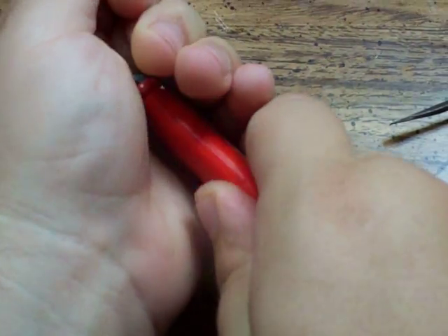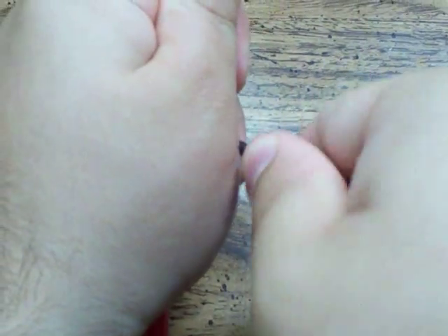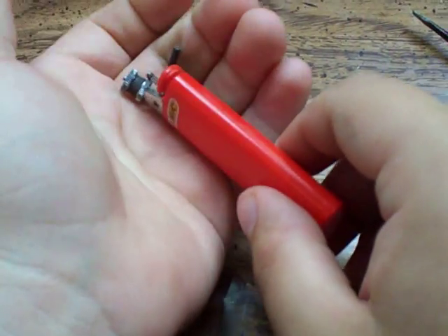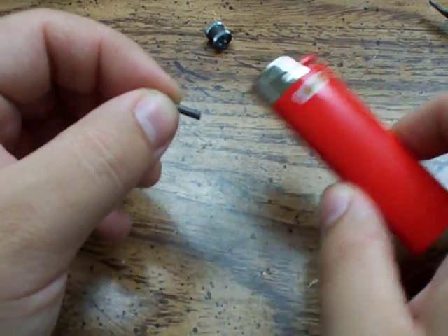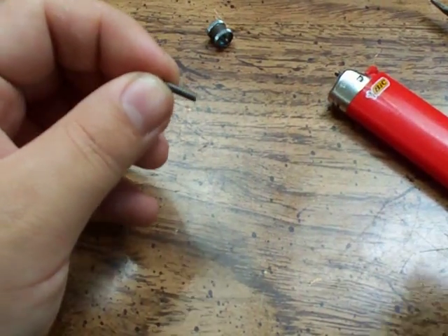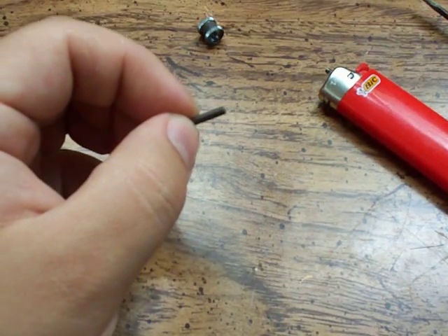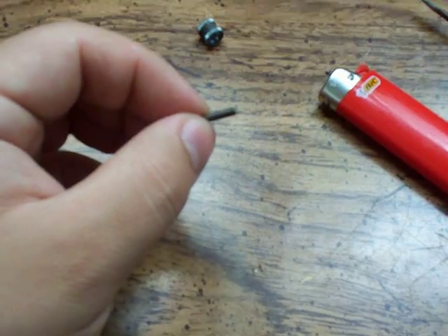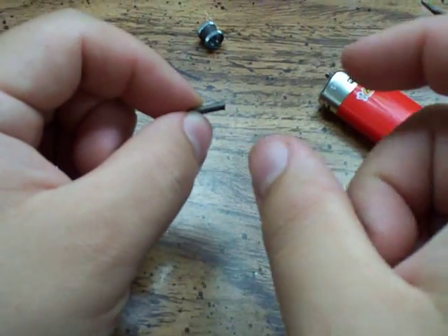All right, that's it — that's all it took. Now we have our parts: we have the flint wheel, we have the flint itself. This lighter actually still has gas in it, so I'm going to reuse it and show you how to put it back together in just a moment. You have a large flint here. Now when your gas finally runs out, it's going to be smaller — about the size of the flint you want to put in your Zippo. If for any reason you take it out early and have a very long flint, you can just hold it with two pairs of pliers and snap it in half so you have two smaller flints usable in your Zippo.